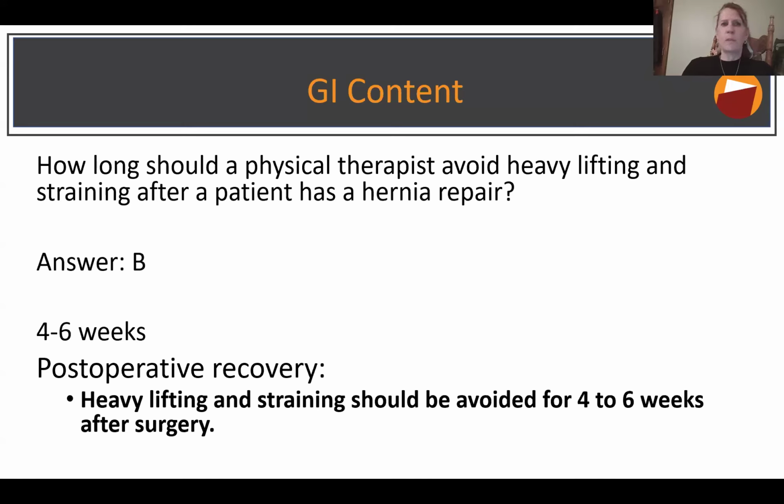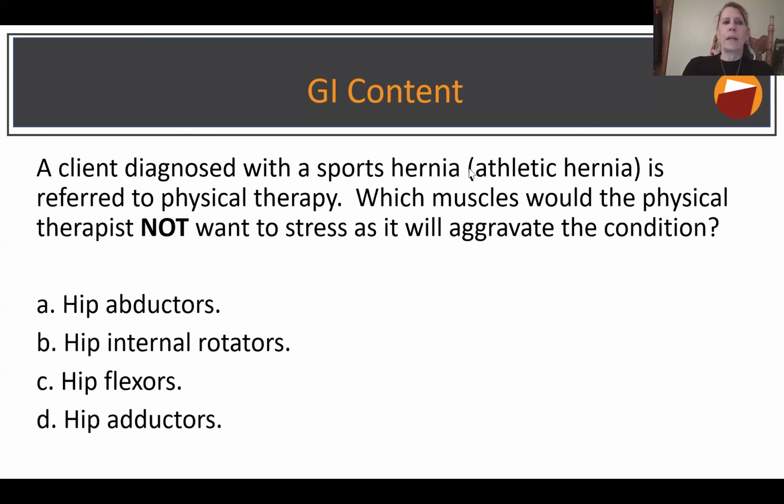It's 4 to 6 weeks after hernia repair. There was something else I just saw recently, and it was 4 to 6 weeks. And I was like, oh, 4 to 6 weeks, 4 to 6 weeks. So I think that's a good guess on the exam, because I just see that show up again and again. But this is the recommendation for a hernia repair. Now, of course, we're going to do whatever the actual surgeon tells us. But this comes out of the PT pathology textbook that said we should be avoiding this for 4 to 6 weeks.